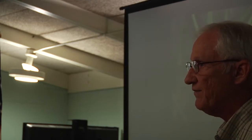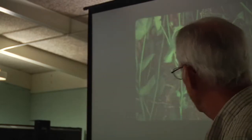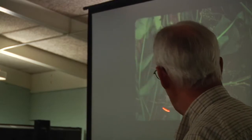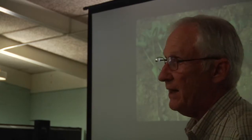Plant bugs do another thing in June — this is the worst thing they do, though fortunately it's pretty rare. I'm talking about crazy cotton. Say you've got cotton at nine or ten nodes, three or four squares per plant. You get a heavy inundation of adult plant bugs moving into the field, they begin knocking squares off, and have trouble finding more squares to feed on. They'll move to the bud of the plant — the next best feeding site — and feed right there in the bud. In that saliva there are toxins, and when injected into the growing point, cotton does not take it well. That plant will not turn around and begin squaring for some time.